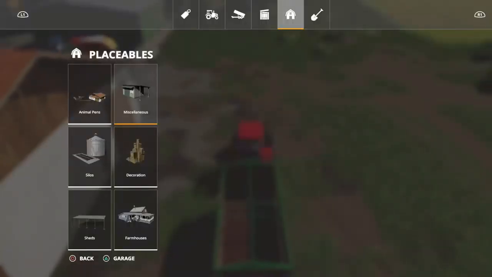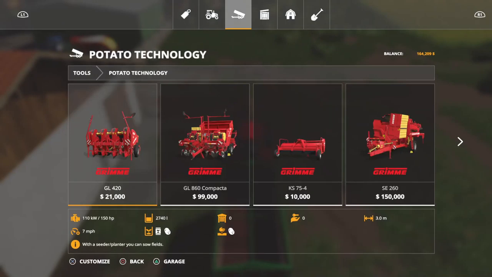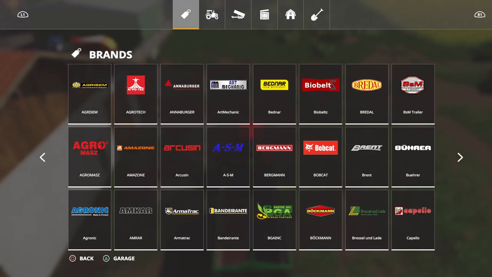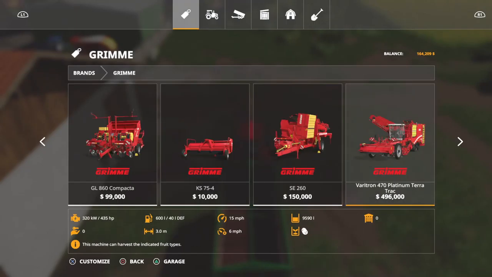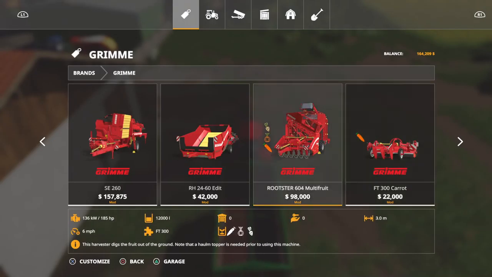Let's see here. So we need that and potato technology. Is that the guy? Oh, not potatoes. What am I doing? We're not doing potatoes. So where was I going to find this at? I think it's Grimme, I believe, is going to be it. Lots of potato things here, obviously. Oh, wait a second. There we are. This guy right here.